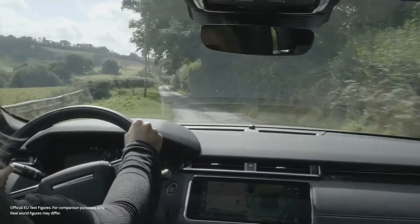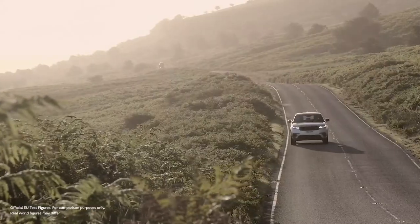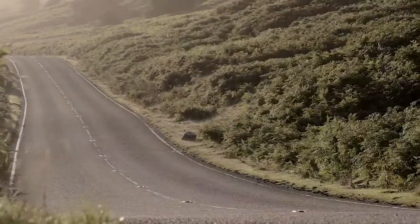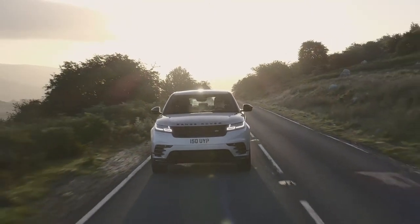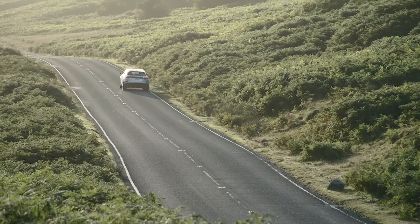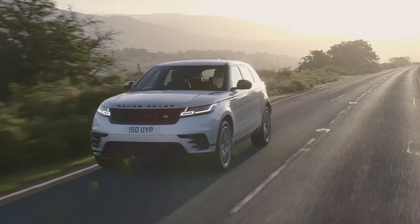CO2 can be as low as 50g per kilometre, so for company car owners the P400E can offer very attractive benefit-in-kind rates as low as 10% for the 2021 tax year, and exemption from the London congestion charge until October 2021. It also reaches 60mph in a very tidy 5.1 seconds for a rewarding dynamic drive. On longer journeys, the electric motor works in combination with the 2 litre petrol engine, regaining charge when the car decelerates. For typical usage, the Velar P400E combines efficient motorway driving with zero emission city driving.